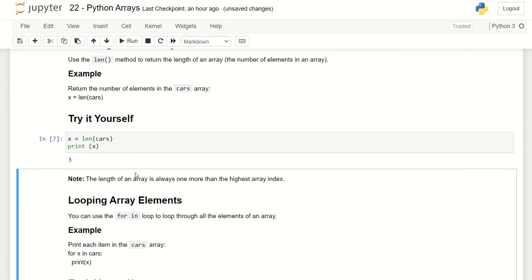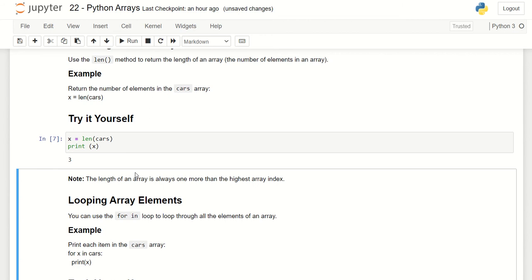Now, the length of an array is 1 more than the highest array index. Because the index starts at 0, when the length of x is 3, the highest array index is 2. However, the len function returns a value one higher than the highest array index, which is 3.